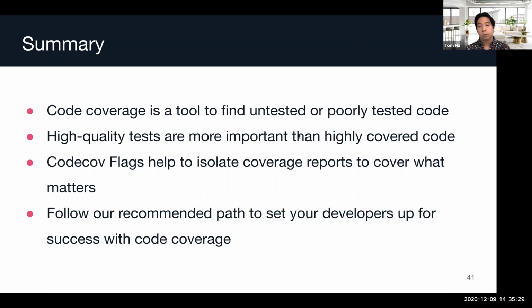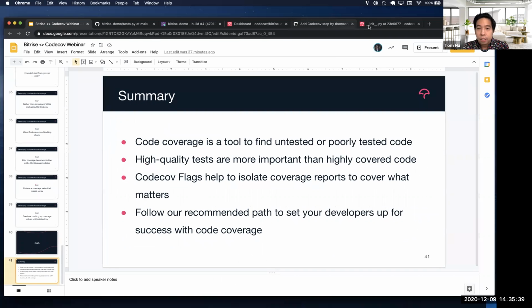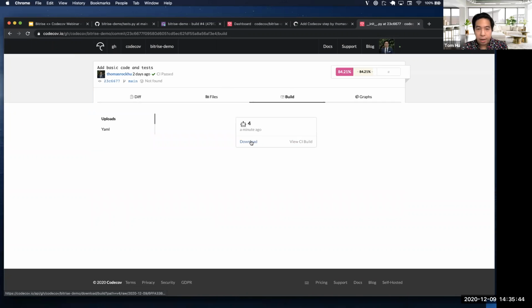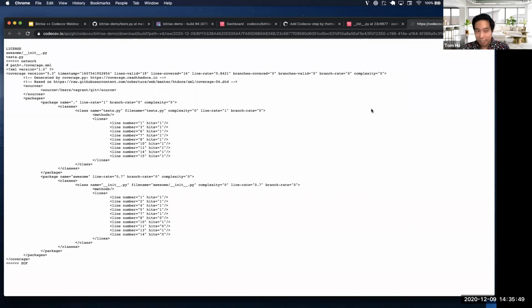The other way you can do that is after a coverage report has been uploaded to Codecov successfully. Actually, why not just show that? We looked at this a little bit earlier, but you can go to the build tab and click download, and you can download the coverage report. This one was really simple, as I mentioned, and it's also Python, so it's not Jacoco, it's just a coverage.py coverage report. But you can take a look and see the coverage report there. So two different ways to do that.